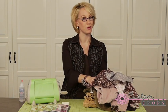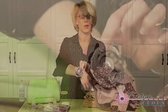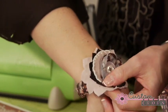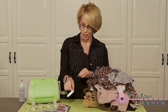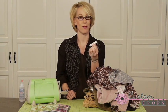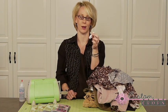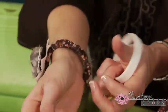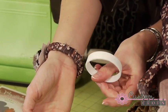And what we're going to be doing with these today is making this cute and fun little bracelet, which is a great gift idea for around the holidays. You can certainly choose different fabrics and colors to match the personality of who is receiving the gift. And the bracelet we're using is one of these little guys here. You probably have a lot of these around your house. Maybe you supported a benefit, or you have just colored ones that you're no longer wearing. So this is a great recyclable craft, a green craft, because you're using a lot of things you already have.